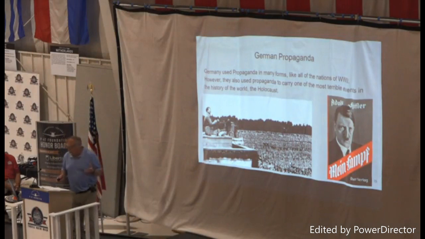All right, German propaganda. Germany used a lot of forms of propaganda just like other nations did. Hitler started with propaganda even before he was in charge of the government. In 1924, he wrote this: Propaganda's task is not to make an objective study of the truth. Its task is to serve our own right, always and unflinchingly. So, he came right out and said, we're going to lie to get our way.